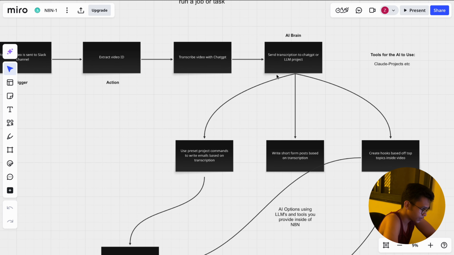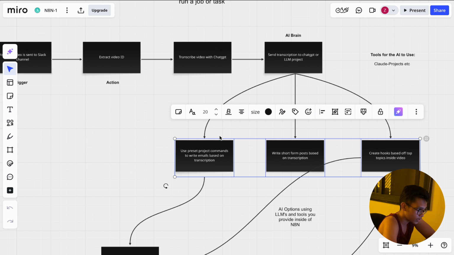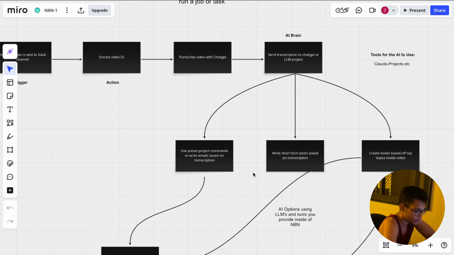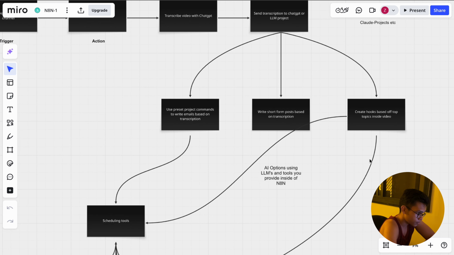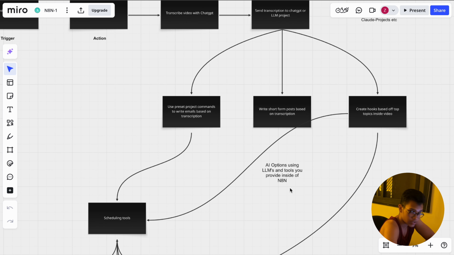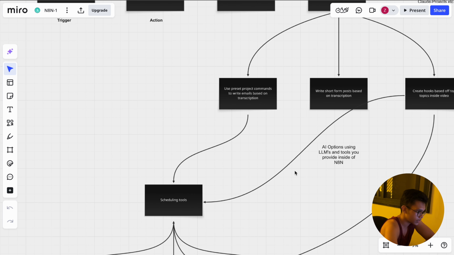So basically it will send the notes as previously, use project commands to write emails based on the transcription, write a short form post based on the transcription, and create hooks based off topics inside the video. And the AI option uses LLM tools provided inside of N8N. It's basically a connection and stack of all.